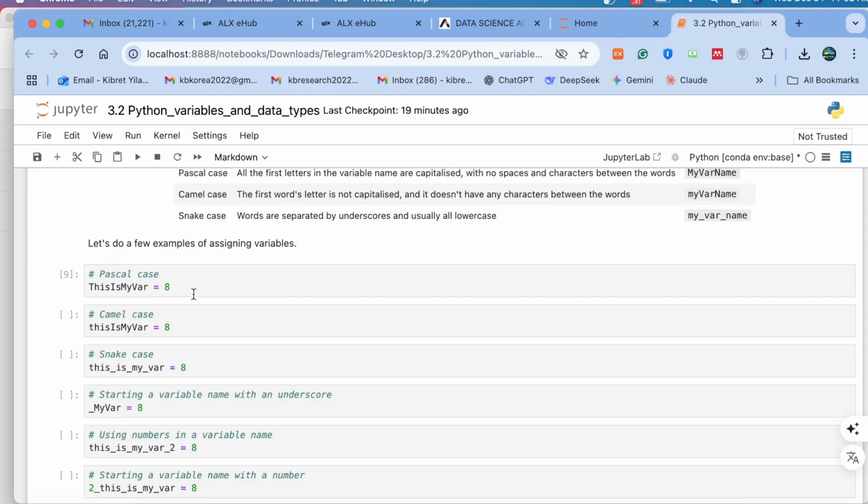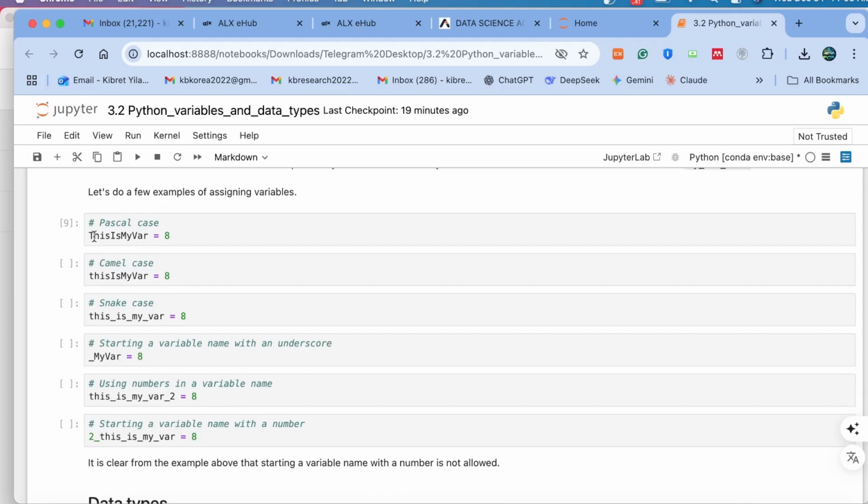When we make some words into a variable, we should concatenate them without any space, and to be meaningful, make the first letter of each word uppercase. For example, ThisIsMyVar is meaningful, we can read it like that, This is my var, a variable which stores 8. Here the sentence is used as a variable; that was Pascal case.